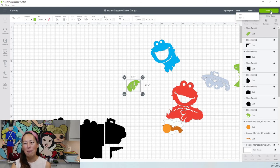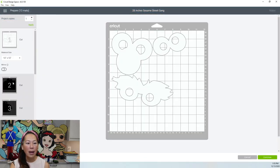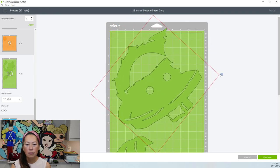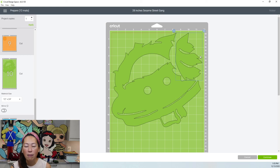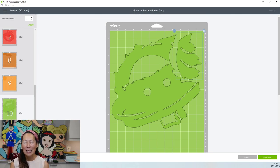Let's go to the make it screen again and see if we can squeeze in this hand with the other green piece. It's saved, let's go to make it. It's going to give us that warning — we need to use a 12 by 24 mat, no big deal, click okay. Let's scroll down to our green page. First we need to rotate this. That he's above the 12 line. Let's see if our hand fits in here — oh, it's so close. You don't want this to overlap because it will cut into your other piece. Wait, there's a little room — we can move this down a little bit. Our green outfits on one page!